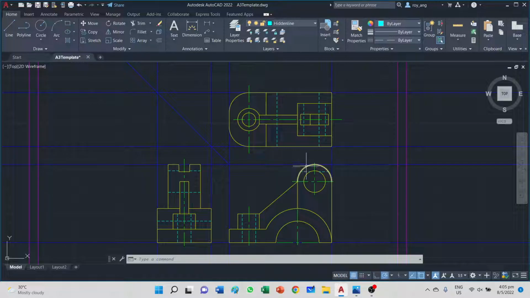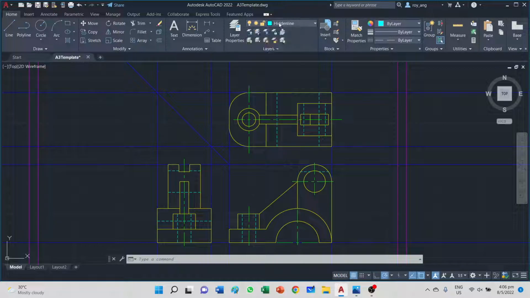What other hidden lines are there? Okay, you're looking through, there is a hole, physical cutout, there's a hidden line here, you bring it across. Right, I think I am about done with my hidden lines.